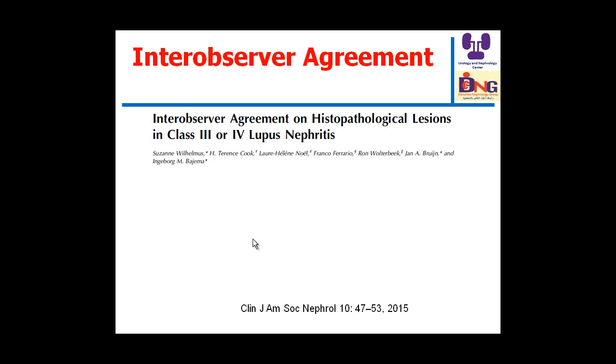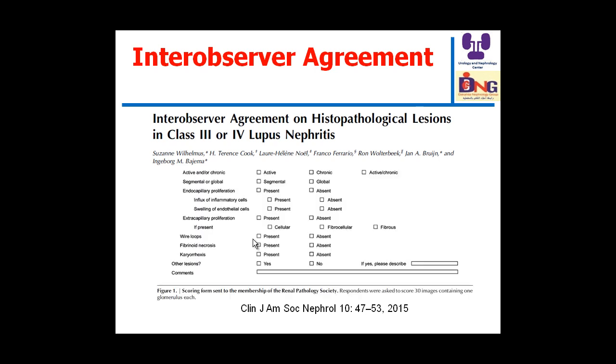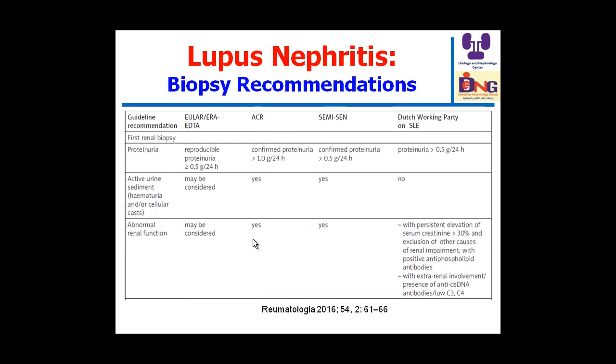Regarding the classes, even with repeat biopsy, you can find class shift and class drift. What is meant by class shift and drift? This is for native pathology. Class shift means if you repeat the biopsy, you will find more aggressive lesions. Class drift means less aggressive lesions. Regarding interobserver agreement, this is a very interesting point, and this is why we should train pathologists to read, because senior pathologists have good agreement in comparison to junior ones.